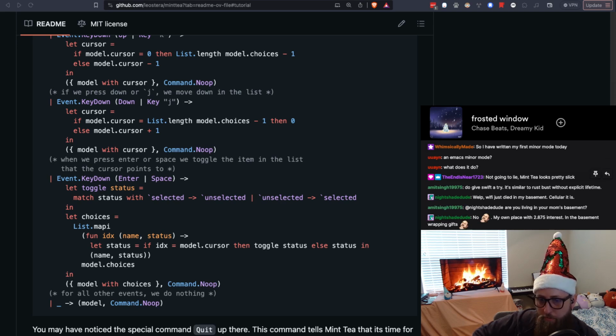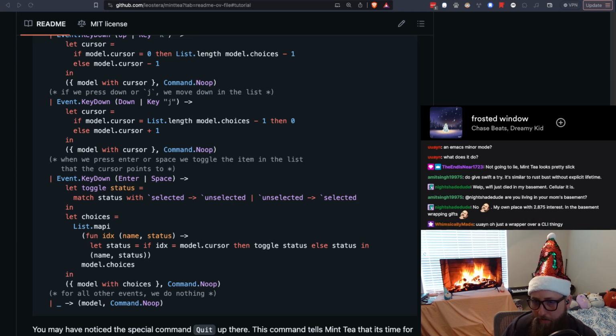Yeah, so far Mint looks pretty slick. It's nice. It's very simple, easy to understand. It's basically what you would expect. Of course, we have it open for our entire file, which is probably what you'd want to do: have Mint open for your module where you're doing all of your event handling, and then you could call into your library code where it's not, right?